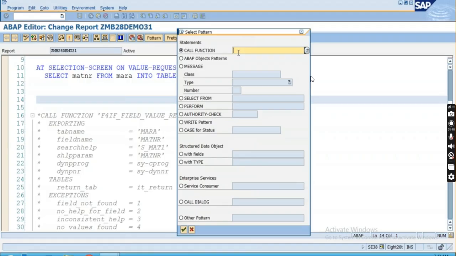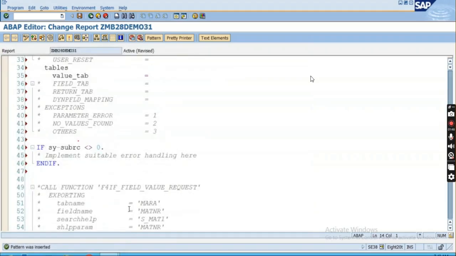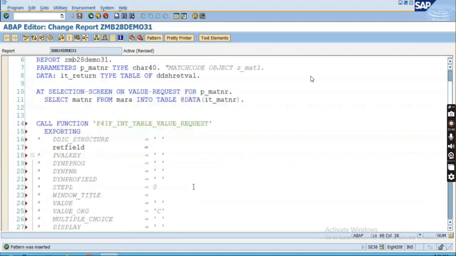We have one more function module, F4IF_INT_TABLE_VALUE_REQUEST. This is the function module actually. If we use this one, you don't have to write this particular read statement. Automatically data will be populated over there.